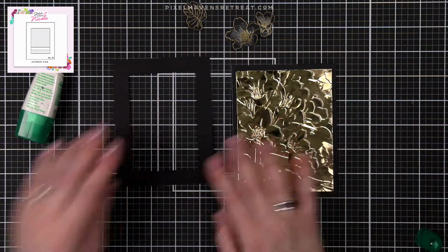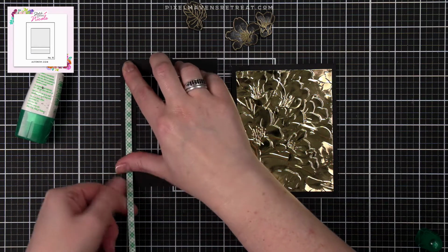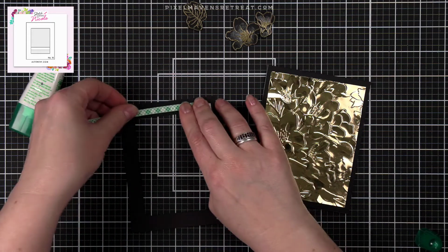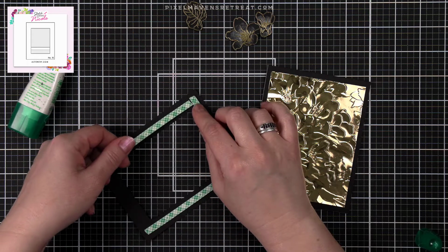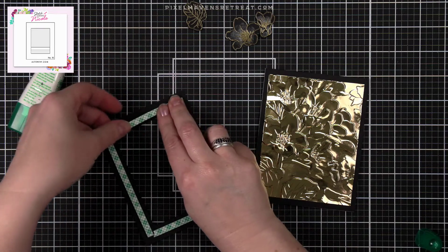And then I can add in my frame. So I've got just some adhesive strips here that I'll put around the edges. And that's going to be just enough to pop that up and let that Bergenia embossed panel sit back into the card and look really, really elegant.